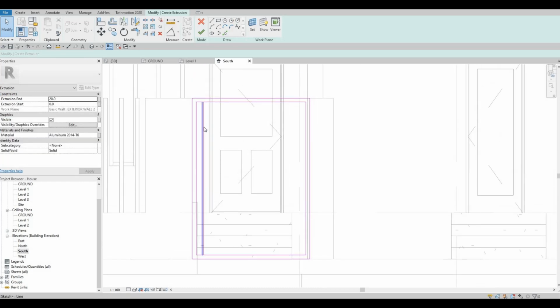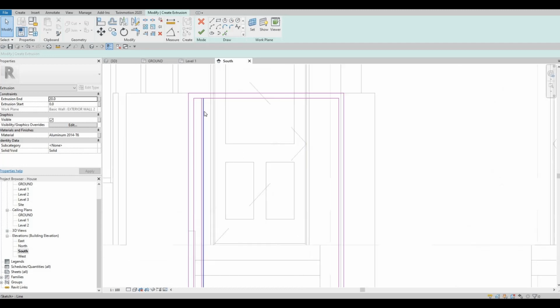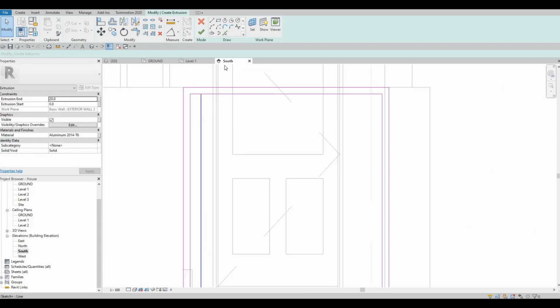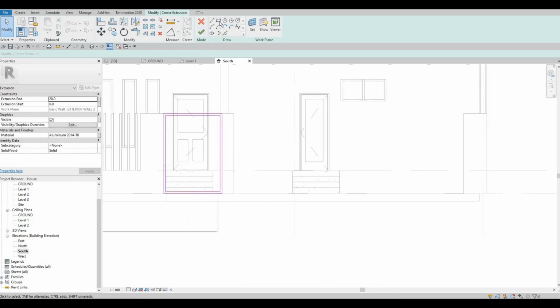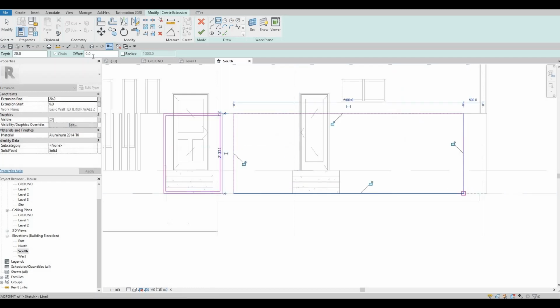So what I'm gonna do is, I think it's easier if I just delete this for now. I'm going to create the frames on all of this.